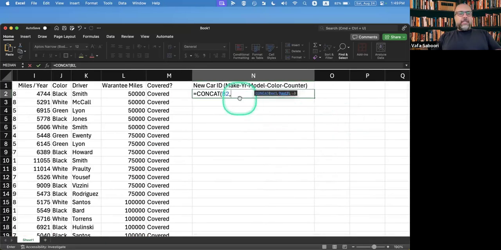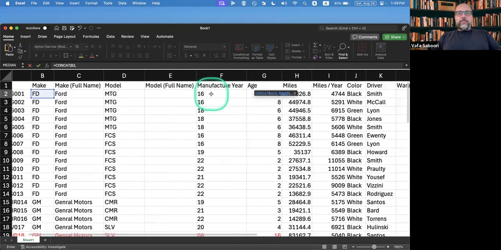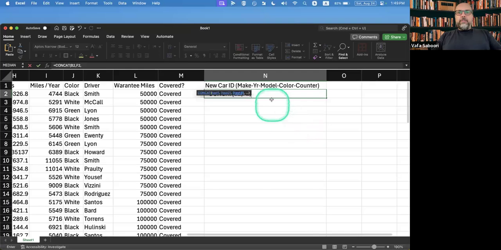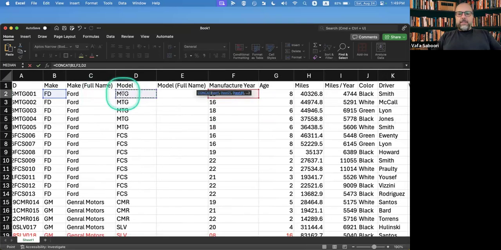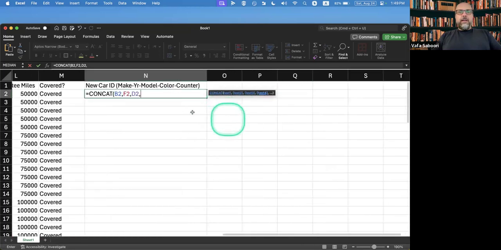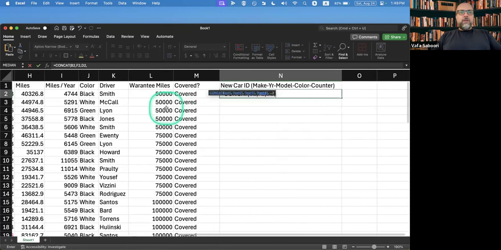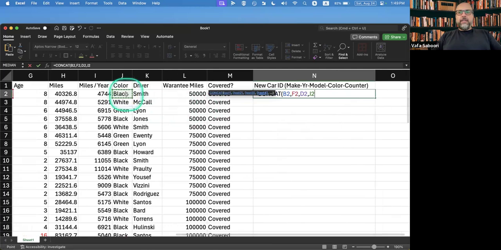Make, year, so then I want year, that's going to be this guy. And then I want model, so it's going to be this guy. And then I want color, which is this guy. And then I want the counter.